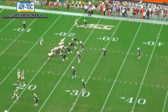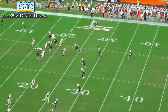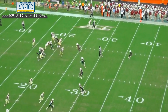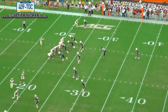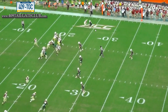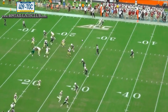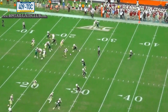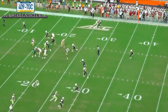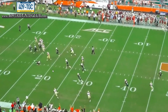All right, same game. He's going to send his running back into empty, and I want you to see how they play this. What they're trying to do is set up a tight end screen here. Notice how the running back moves himself over. Nobody really goes with him. But what you do see is a nice, interesting coverage. You see a cover 3 look over here, and you see man-to-man here. But I do want you to see how the linebackers are playing robber. Watch how the linebacker undercuts. As soon as he sees this lineman leave, this kid undercuts it right now, and you've got a nice play.